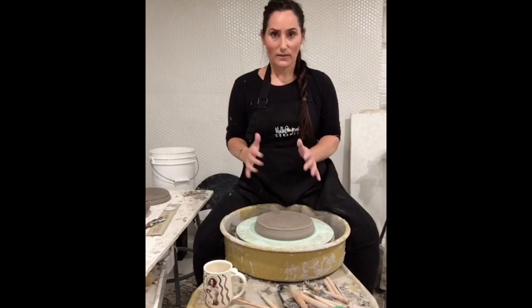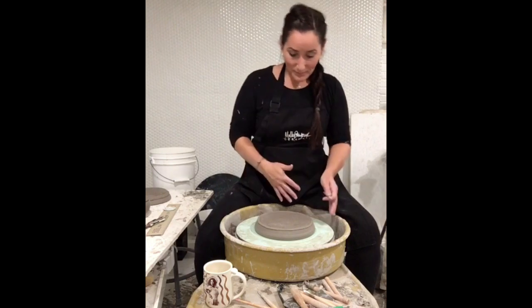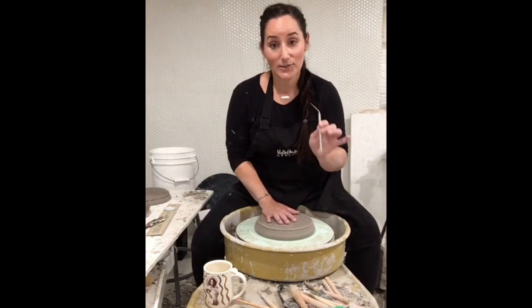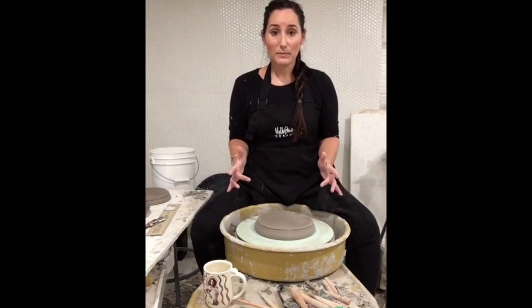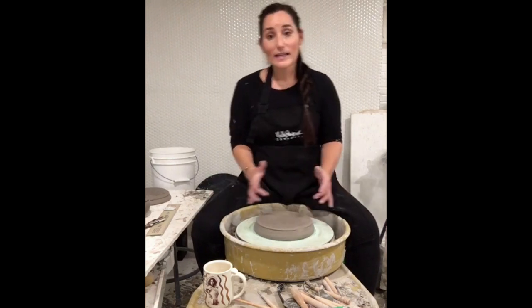The last method, which is the one I like, is just to use my fingers to do all of that. At first it took me a while, I needed the visual of seeing the circle off center or not, and so I liked the mark that the needle tool leaves. However, I like my fingers. So I eyeball it first, and then I put my elbows against my body and just bring my middle fingers in like I'm trying to center the pot. And I just feel where the sway is.